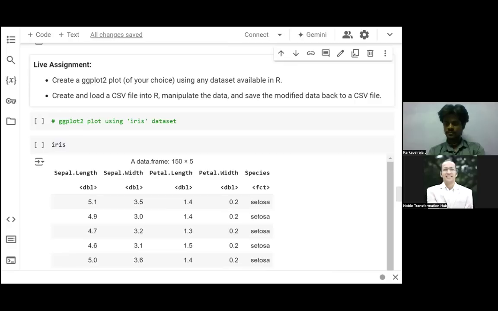There are n number of opportunities. So do all the assignments, absorb and digest the information, and at the end of this program we will have a capstone and awards and certification for people who do an excellent job.